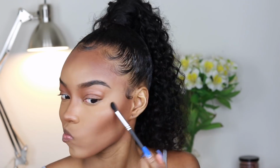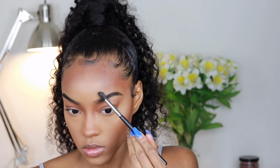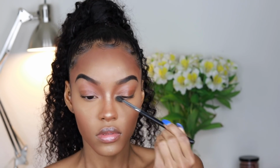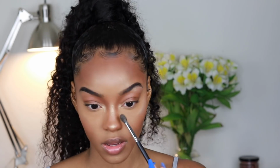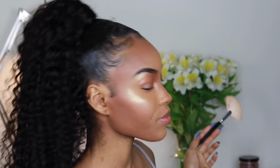And then y'all know this little thing in this Ziploc bag is my Milani strobe highlighter, and it's in the color Gold Addict. For those of you who don't know, I broke the top and I cannot find it. So this is a super pretty highlighter color, and I wanted to make it a little bit more intense after this because we're going all out. This is an Insta Baddie tutorial. So I'm going in with Radiant from the It's My Ray Ray palette, and this shade is booming, okay? It is booming. And so, honey, look, if I turn to the left, turn to the right, you see me.